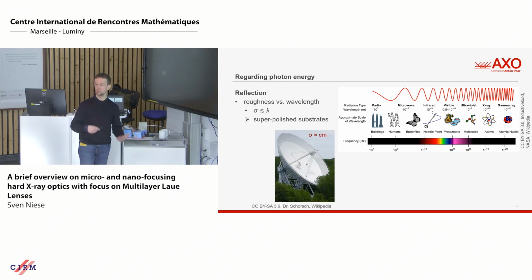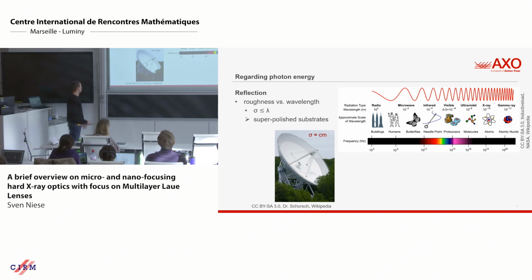So if you want to build a radio telescope, it's quite easy. I mean, those are really large-scale objects. You can walk on them. The roughness, I don't know it in detail, but I would estimate that it's somewhere in the centimeter range. But it still is able to reflect the radio waves, as they don't care, because it's super smooth for them.